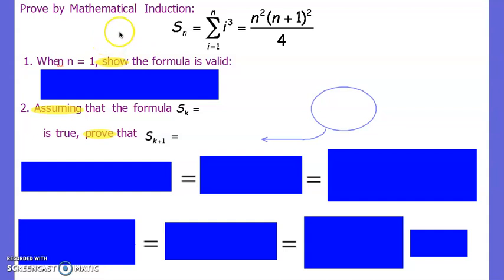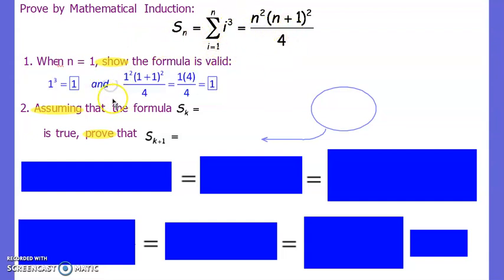It just basically says, if you can guarantee that the first domino will fall over, and then every domino will knock over the next domino, then these summations of powers, if they work for the first term, such as if we plugged 1 in for both the basic i cubed, so 1 cubed being 1, and plugged 1 in into what supposedly is the shortcut, n squared, n plus 1 squared over 4. So notice I plugged in 1 for n in that formula and basically ended up with 1.